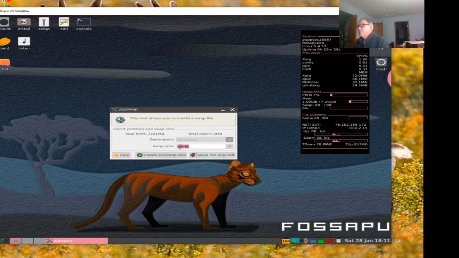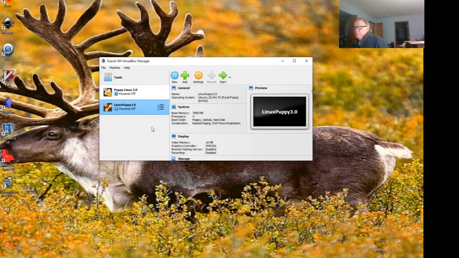You want a swap partition. What this does, this may actually create a swap file. Yeah, swap file now. I gave it eight. Remember, we gave it 8 GB of memory. Now we'll see if this shuts down for us. Yeah. Okay. Good. So that time we had a clean startup and a clean shutdown. So let's take a look one more time. First, let's do this. Now, is there anything else we should install?